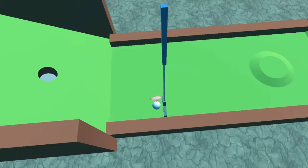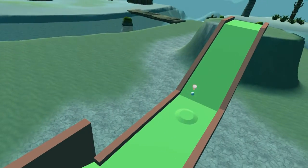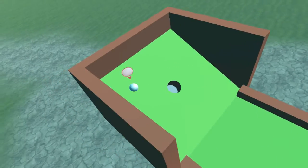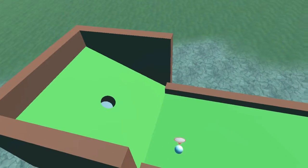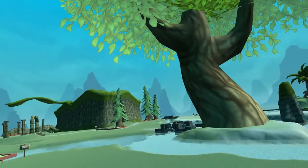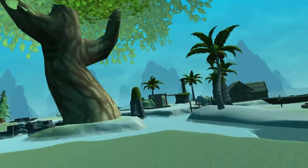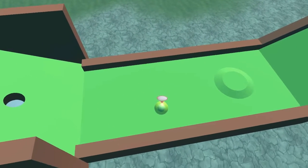Right. So, from what I remember, haven't you got to, like, go before the thingy? It's gone back to a bloody start. Come on. Stop. Okay, there. Oh man, it's hard to get in when it's up on the slope like that. Like that. Oh, God's sake. Come on. Hurry up, ball.